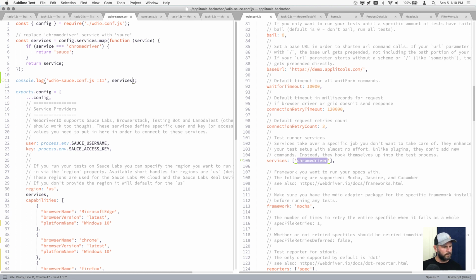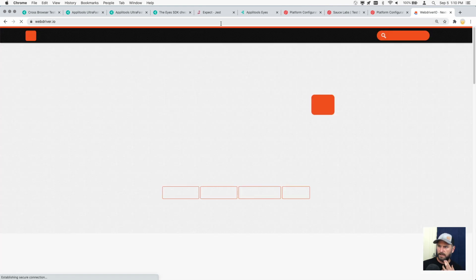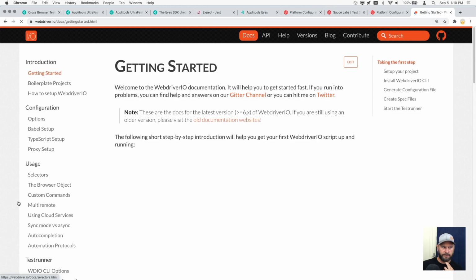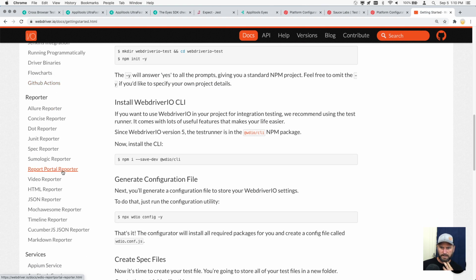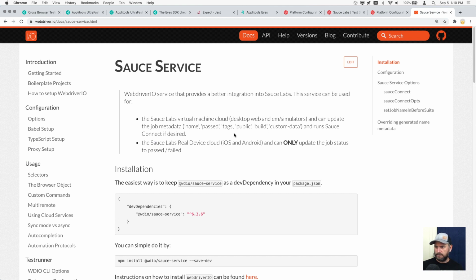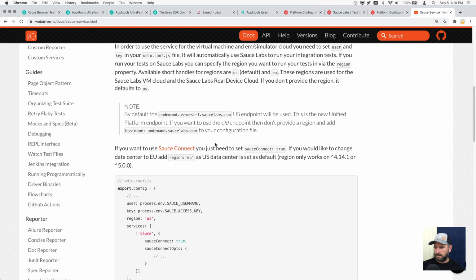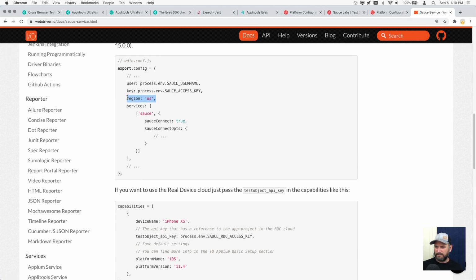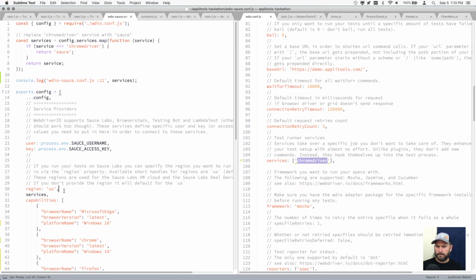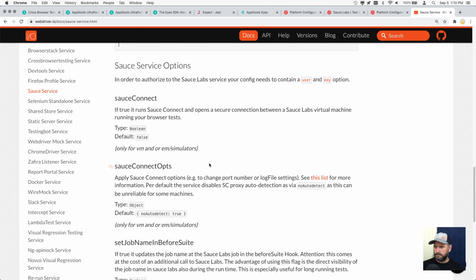And let me real quick go over to the WebDriver.io homepage and double check that I'm doing the sauce service correctly. Then also, I think I'm gonna have to use the potty. Can update dependencies. That's all good. I might need to say the region. Let's go ahead and add that. Oh, I do have the region in there. That's all good.